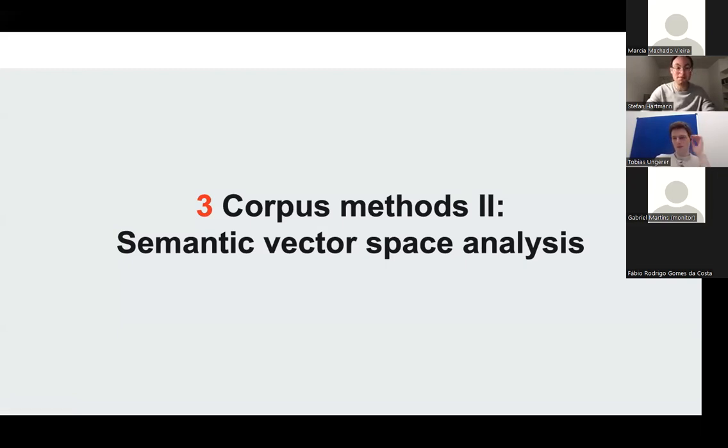Maybe you've even used it. There's quite a nice introduction in the textbook by Natalia Levshina. So there's one chapter on semantic vector spaces that's really accessible. And in our hands-on part, we will actually largely follow this part.